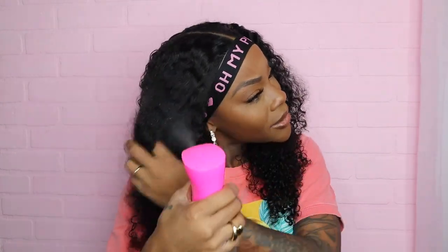Okay, now let's define these curls really quick. What time is it? Ding, it's 5 o'clock. All right, so I'm just going to cut a little bit in the front. Ooh, I did that. You see that? Now I have to get it back wet. And I will use water first, comb through my hair, and then go in with some mousse to help define my curls. And I have this cheap mousse because they didn't have any more of this that I love. I went to Dollar General and they had White Rain. It's not the best, but it would work.